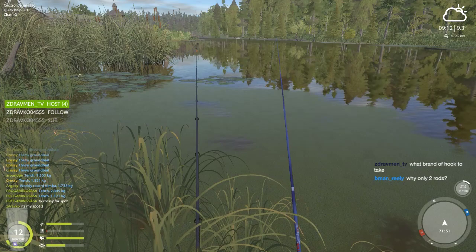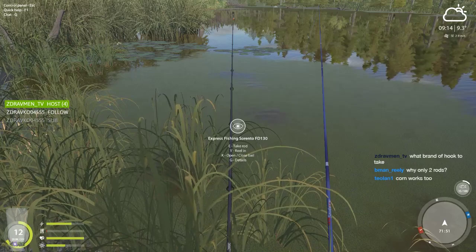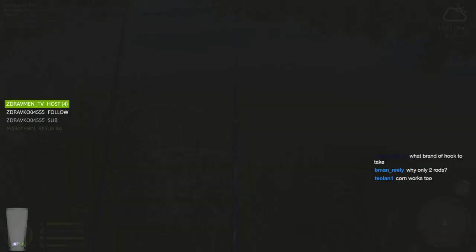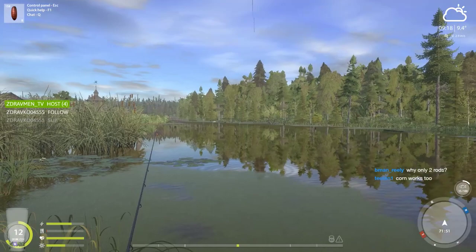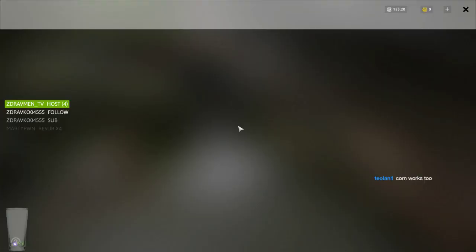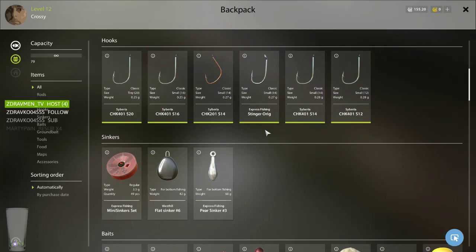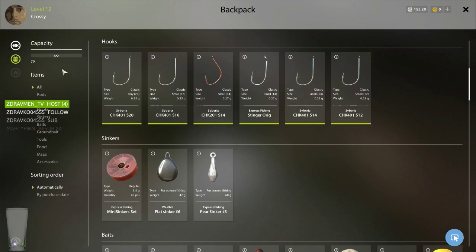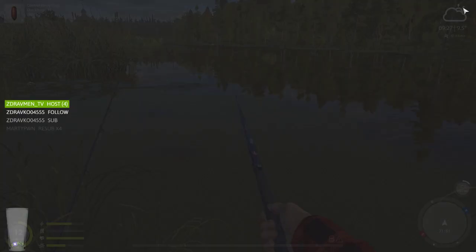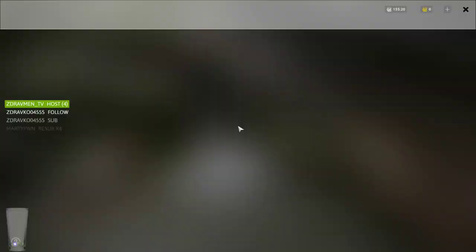What brand hook? Go with the Happy Hooks, Dravman. Look at the stars. Remember when I told you about the stars? That tells you how good they are. So the highest stars that you can get. Does it show you the star rating when you bought them? So, yeah, Happy Hooks. So, look at this one. This Simmons Happy Hook, that's size 8.